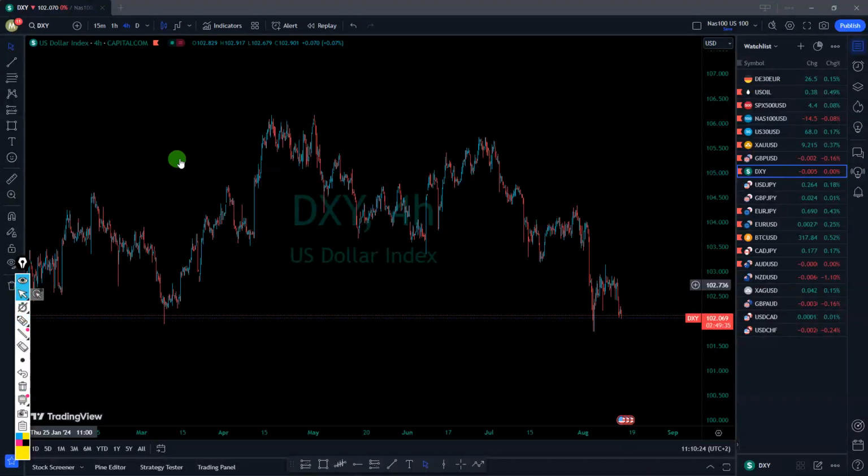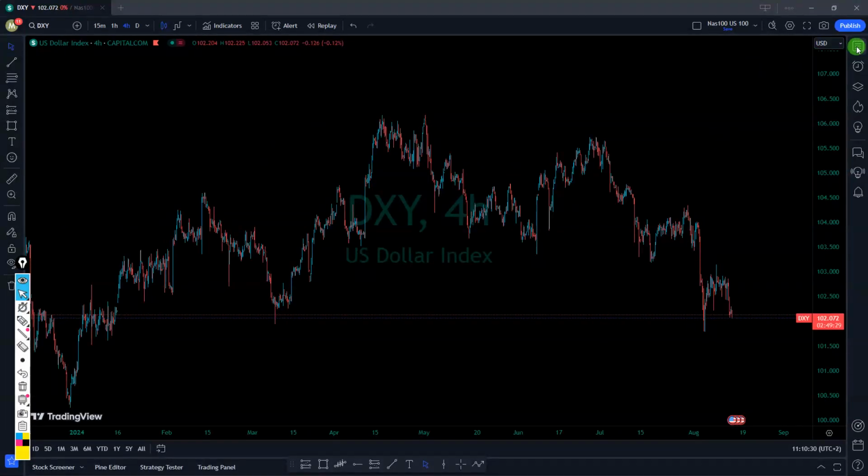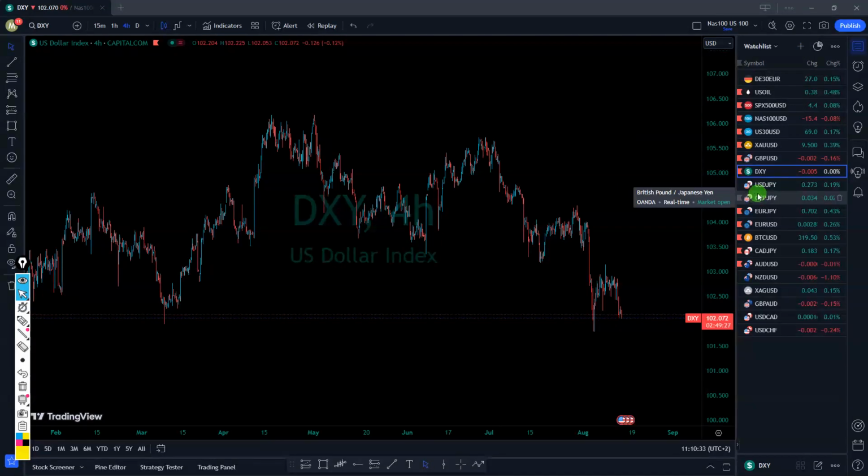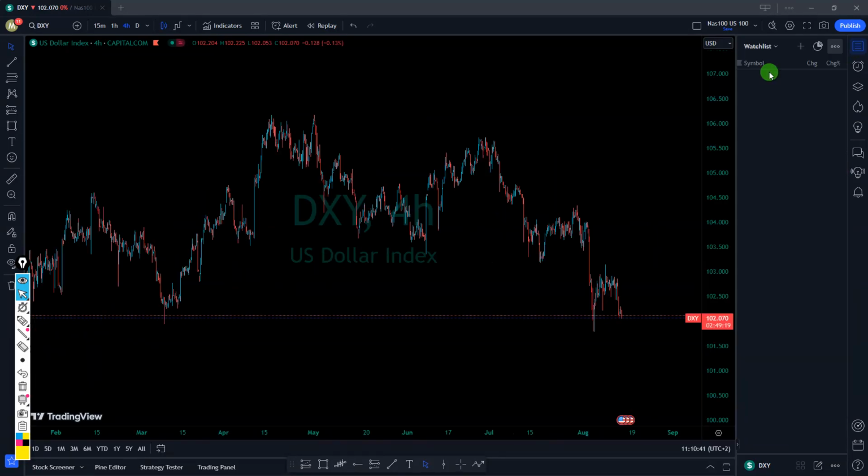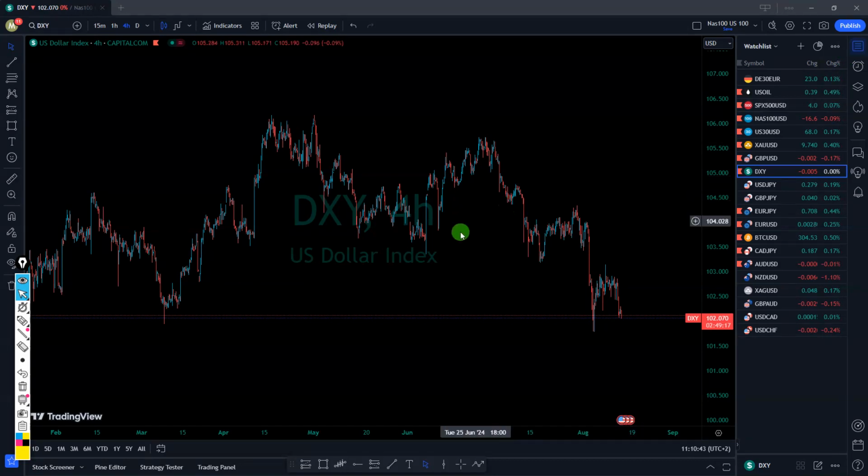So what we're going to do there on your system, you click these three lines. It's your hide. It's actually your watch list. Watch list is where you get your instruments. So if you want to hide it, you can just close that. If you want to open it, you can still click that three lines there.